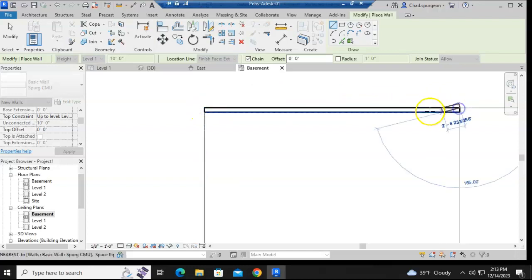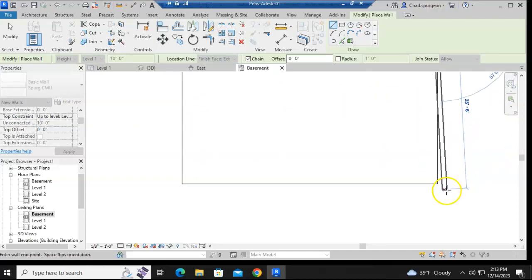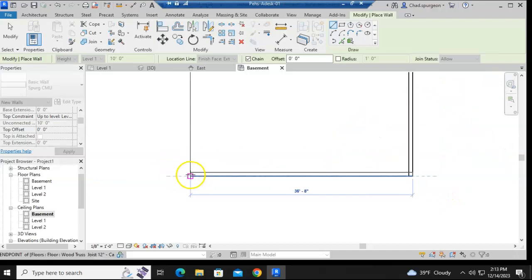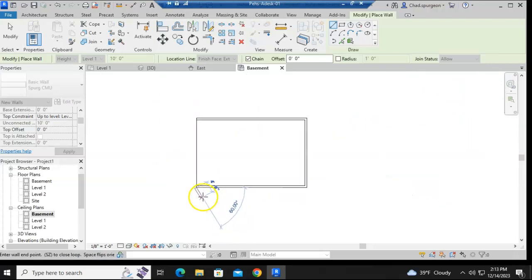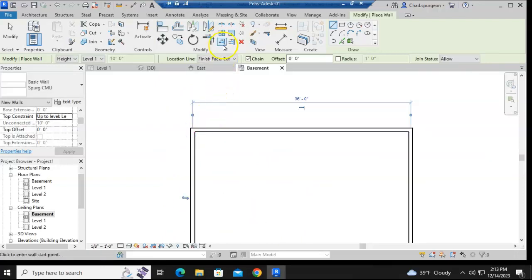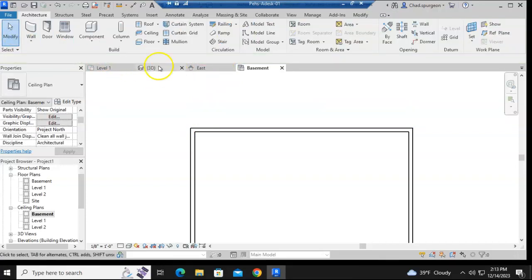So I'm going to go around. Even if it's an irregularly shaped house, it'll do it. Now, if you've got curves, we'll have to talk. That'll be a nightmare, but it's a nightmare we can take on. And I'm going to click this. Okay, so now I'm going to go back to my 3D view. I'm going to hit Modify so I don't keep laying walls down.